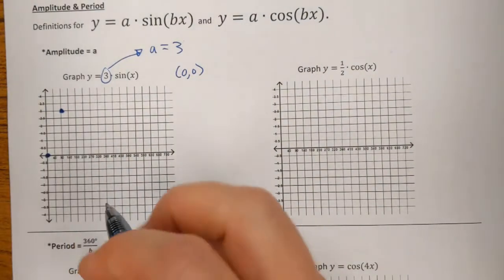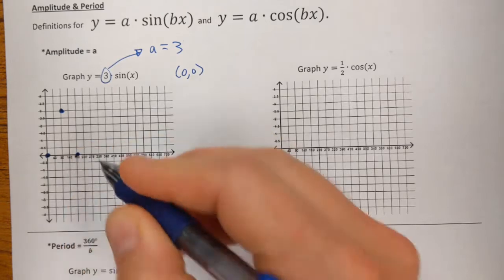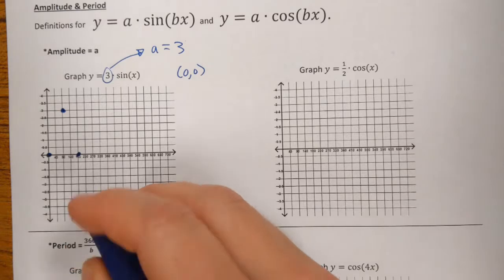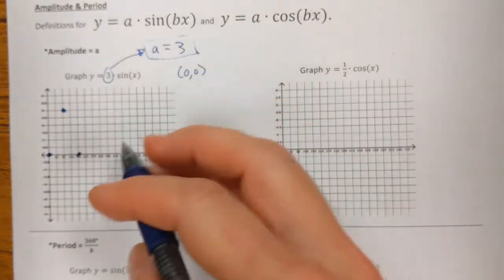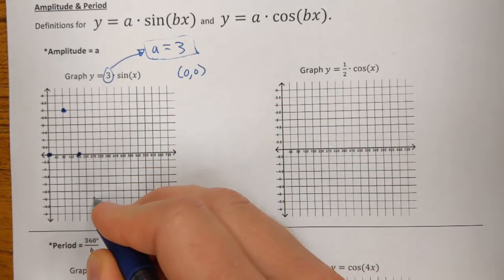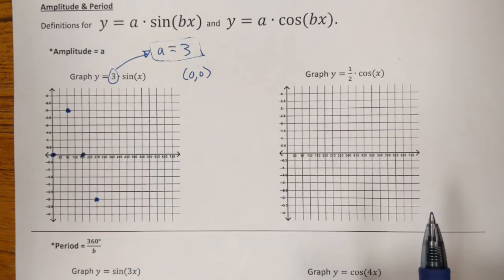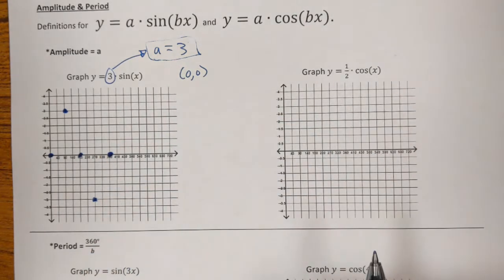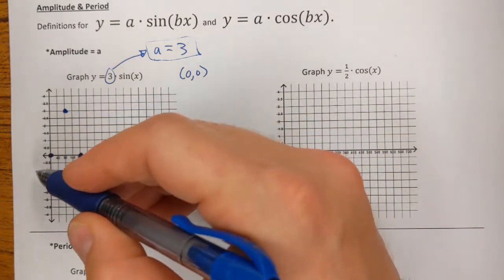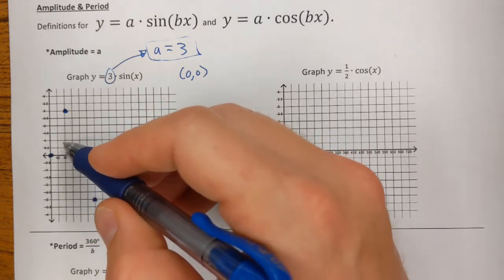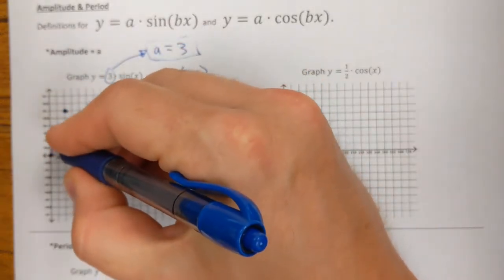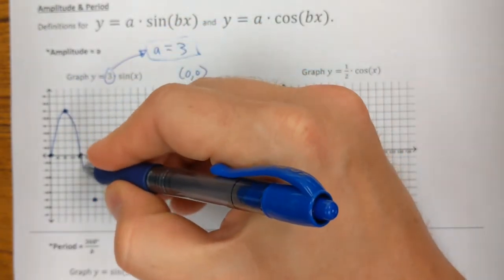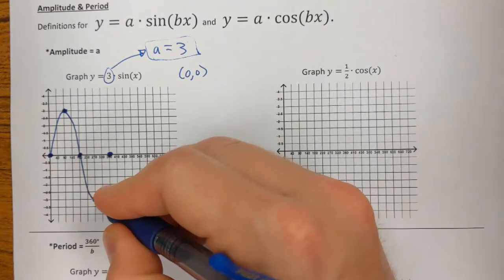Okay? And then 90 degrees later, it's going to go back to the x-axis. Now 90 degrees after that, it's going to go to its lowest point. Since the amplitude is 3, our lowest point is going to be -3. Okay, and then 360 degrees back to where it started. So this is still the same sine wave, it just goes a lot taller. Instead of going to a height of just 1, its maximum height is going to go all the way up to 3, and then it's going to bottom out down here in its valley at -3.